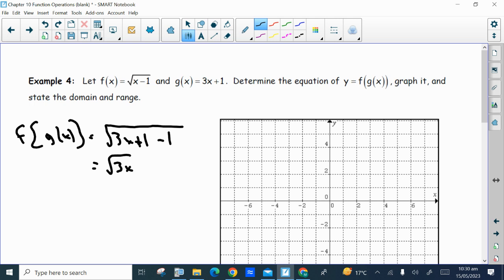So remember from chapter 2, we talked about radical functions. This would be the graph of y equals the root of x with a b value of 3, meaning it's horizontally stretched by a third. But we can generate a few points quite easily just by choosing some specific values of x. For example, when x is 0, 3 times 0 is 0. The root of that is still 0. I'm going to jump to x equaling 3. When x is 3, 3 times 3 is 9, and the root of that is also 3.